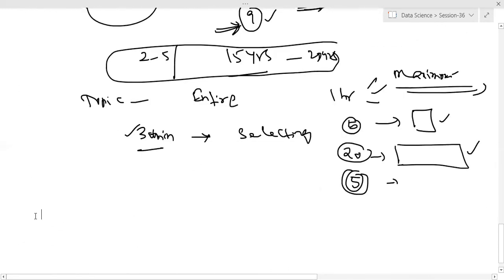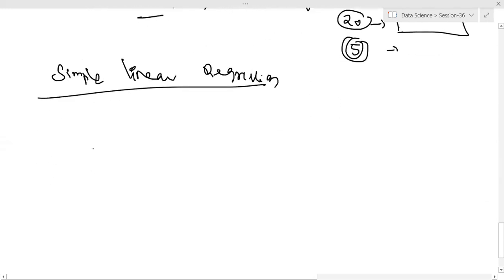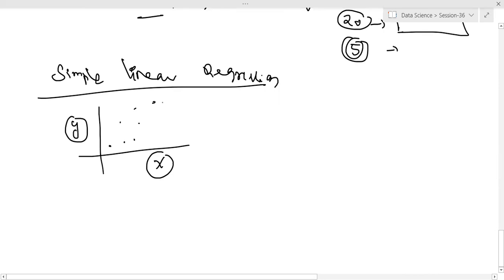Okay, now coming to the point actually. If you are referencing simple linear regression, the main aspect here, friends, is what exactly simple linear regression is. It is a simple narration: I have one independent variable with me, and I want to check how it is going to influence the dependent variable. That's all. I want to observe the relativity between x and y.